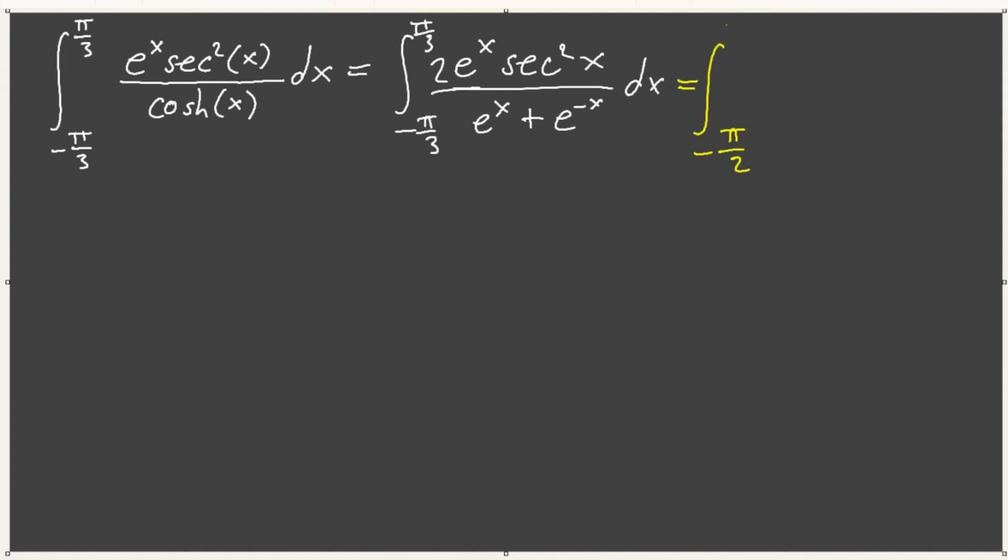And if we apply ninja substitution, we get the other way around. I'm sorry, this should be a 3, power of 3. We get the other way around. This becomes negative. So you can square, and then the denominator just stays the same. If we add it together, they cancel out. When we add it together, we just get left with secant square. And this 2 cancels out, and by symmetry, we're just left with 2 secant square of x dx.